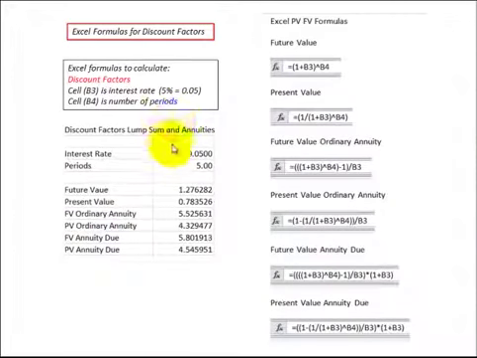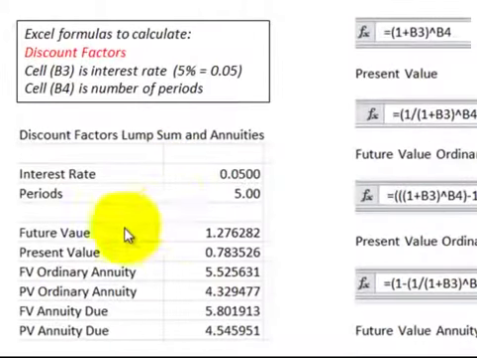Here I'm going to show you how to make your Excel program so you can calculate these discount factors for each one of these future values and present values. So you'll enter your formula over here in this cell, and down the list for each one of those, and then you'll put your interest rate up here, and then the number of periods here. And just for reference with these formulas, I use B3 for the interest rate, and remember, 5% equals 0.05. So that's the decimal. You have to put in your decimal equivalent of your interest rate. And then cell B4 would be for the number of periods.